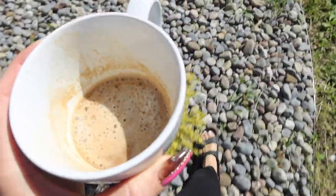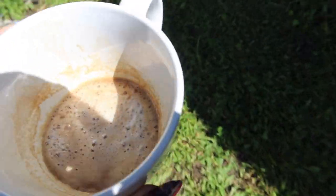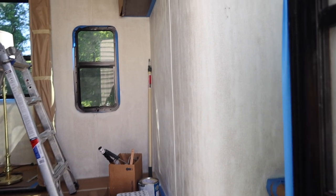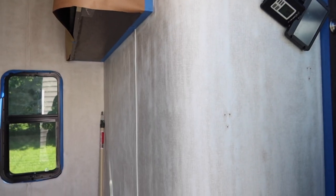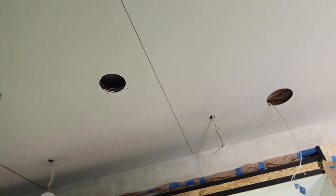All right you guys, it is a beautiful day out — it's like in the 60s, so it's a perfect day to work. I think today we are finally going to prime and paint the RV. Let me show you what we did so far because it's been a minute. The last clip you guys saw was us taking down all of the window treatments. My husband took down everything off the ceiling. We took down the old trim pieces that hid the seams — we just threw them out. We're going to replace them with wider wood ones, better quality.